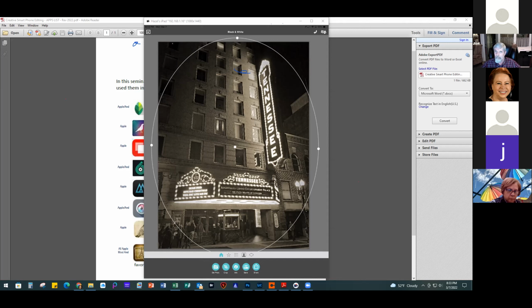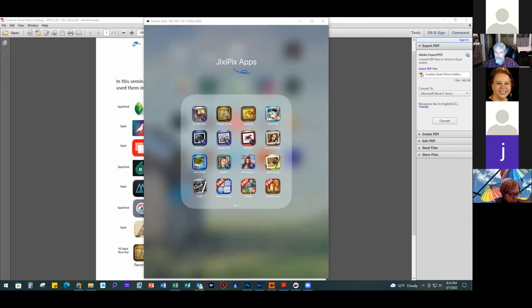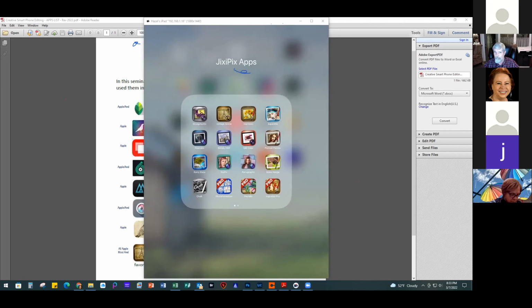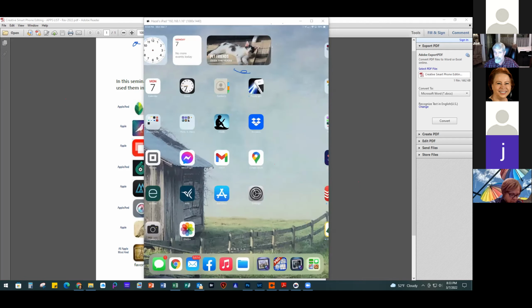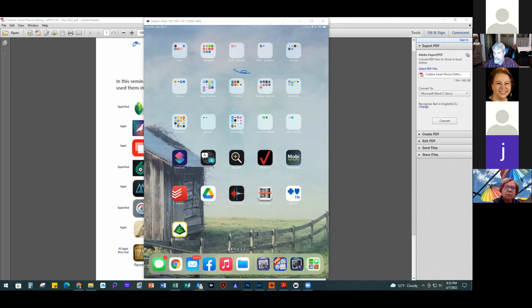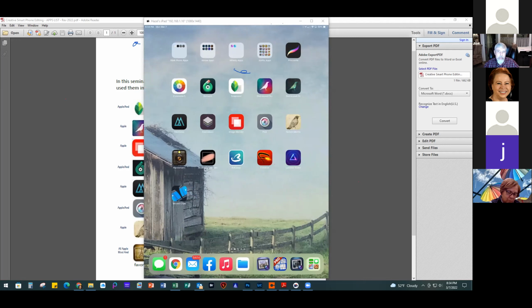Any other questions? I can show you one or two more if you want in here. I haven't used the HDR a whole lot. Oh, I want to show you. I'm going to go over to the cameras we were talking about. So I'm going to go back to my front page. And I've got to find them on here because I know where they are on my phone. I don't usually shoot with my iPad. I think I have them saved in a folder.